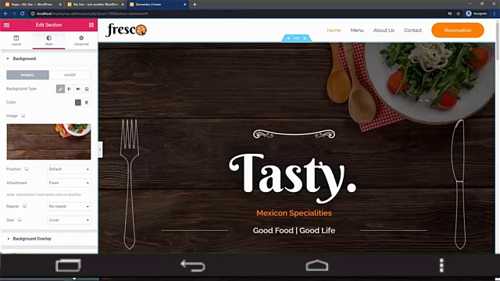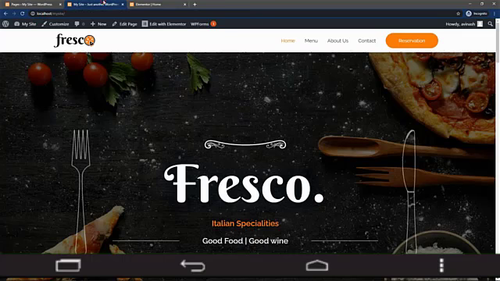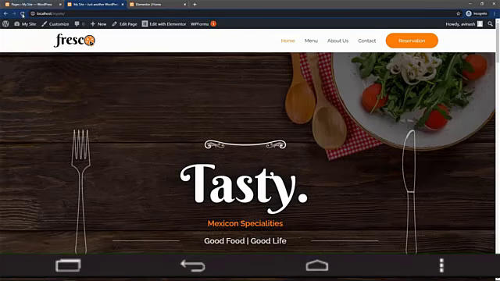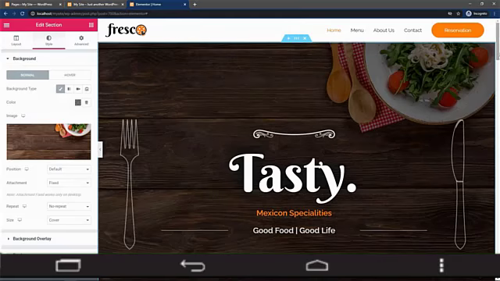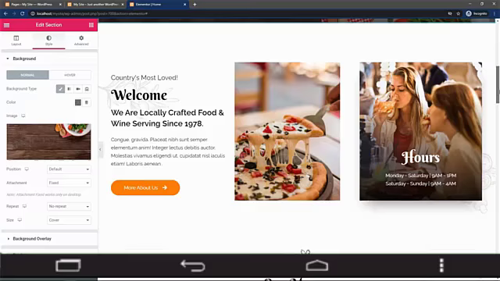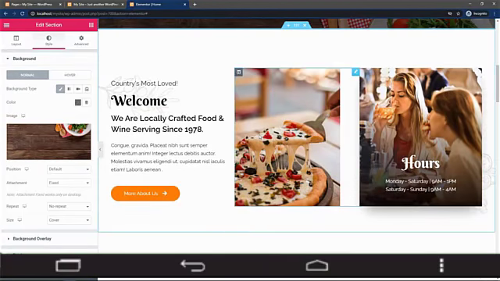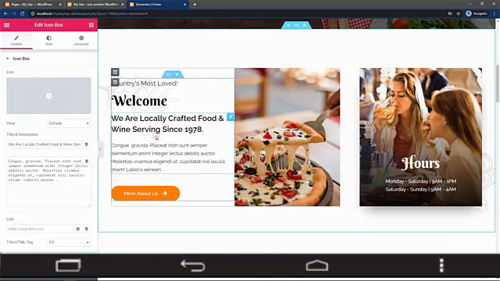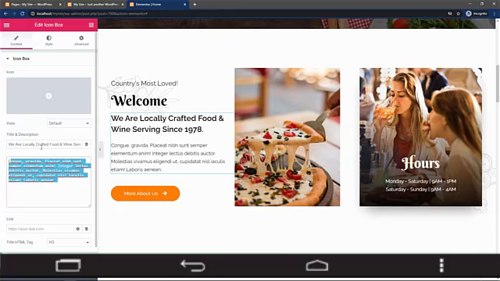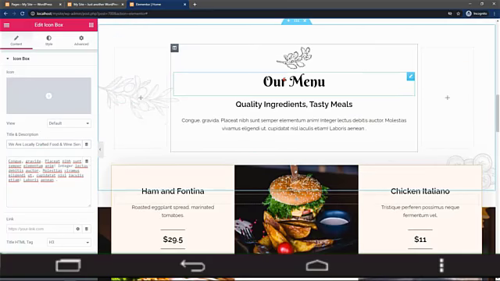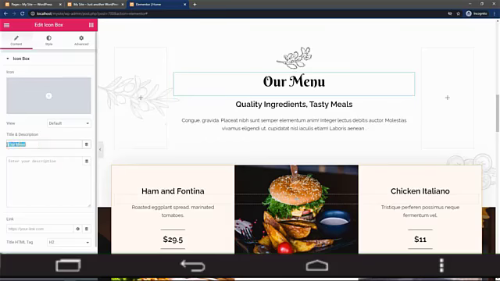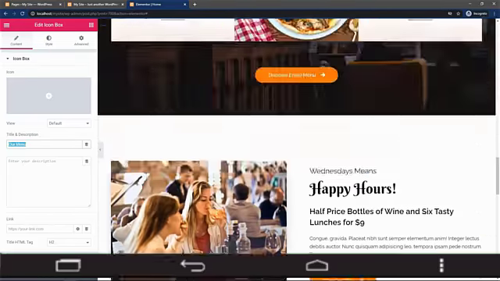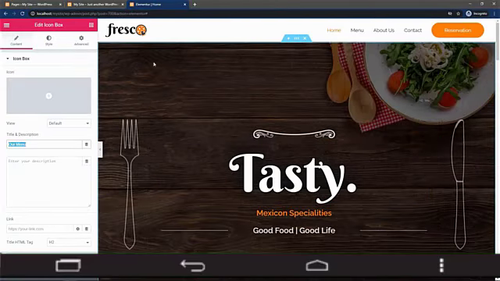Then click on the Update. And let's refresh the home page. And you can see new text and new background image. Similarly, if I scroll this web page, here you can see we have some other text that we can easily edit. Simply click here and replace the image, click here and replace the text. Let's scroll down and we have this text here. I can replace like this, and let's scroll down. So all the things are similar. We can replace the things according to our requirement.